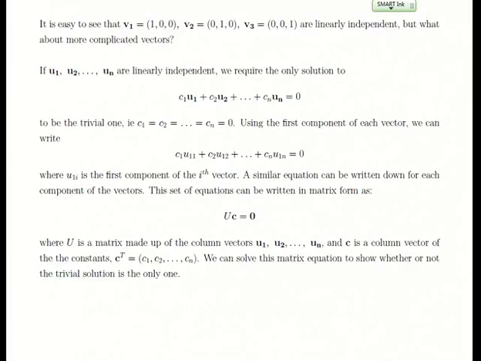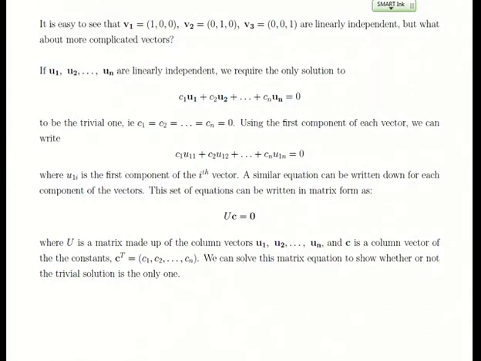All right, so those three vectors at the top of this page are the normal i, j and k vectors. So they're going to form a basis for three-dimensional space, right? Now it's easy to see just by looking that those three are linearly independent, because I can pick any one of the three and I can't make that one by a linear combination of the other two. Okay, that's easy to see.